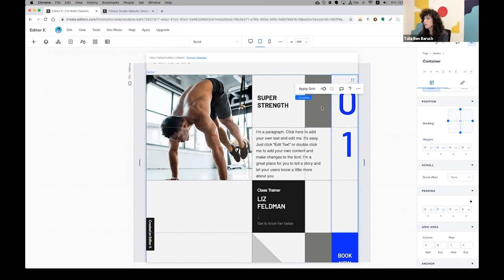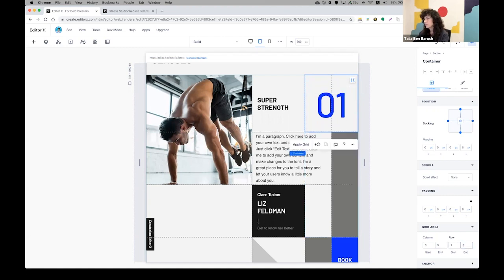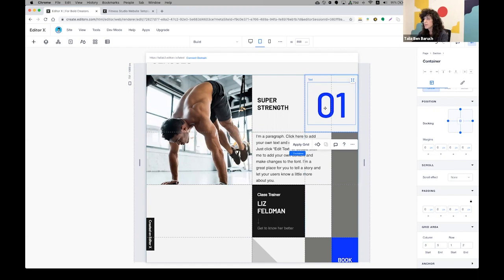So now I want it to be in this cell, which is 2 cells. So I'm just going to say column 3 to 5, and my row is going to be 1 to 2. Okay, so now it's in the right place.